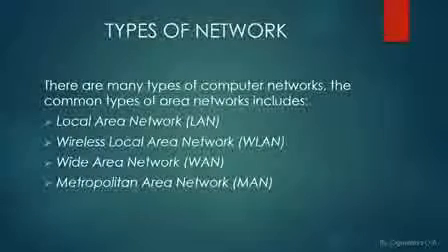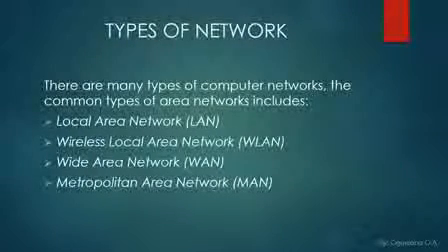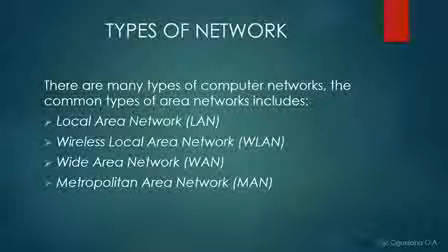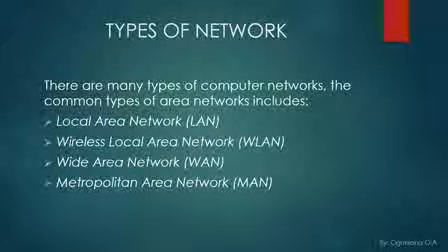Now we go to types of network. There are many different types of computer network, but in this lesson, we are going to consider these 4 types. 1. Local area network, which is a LAN. 2. Wireless local area network, which is a WLAN. 3. Wide area network, which is the WAN. And 4. metropolitan area network, which is the MAN.